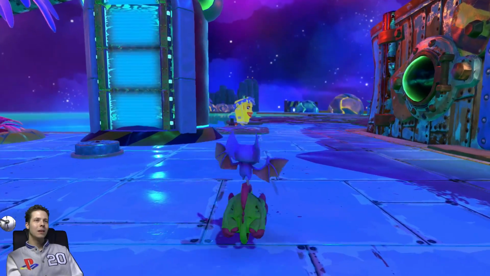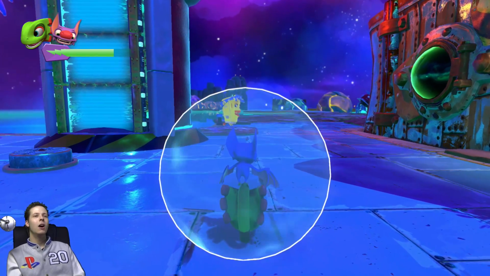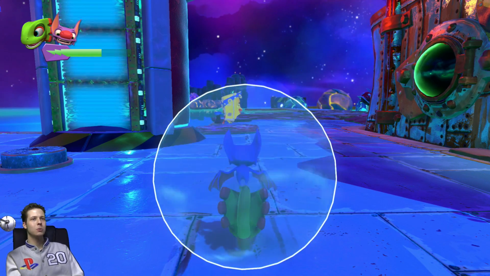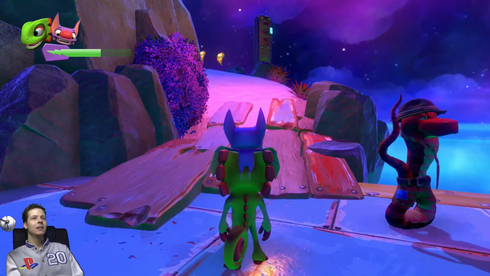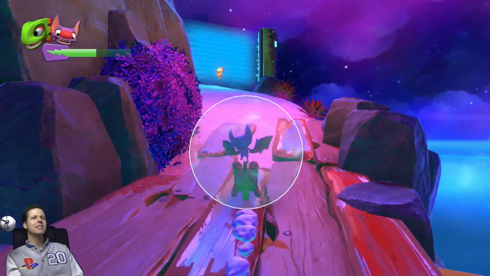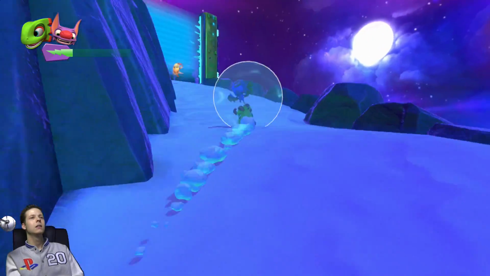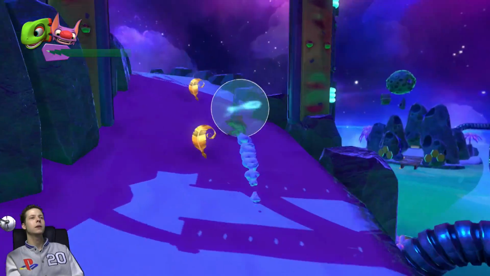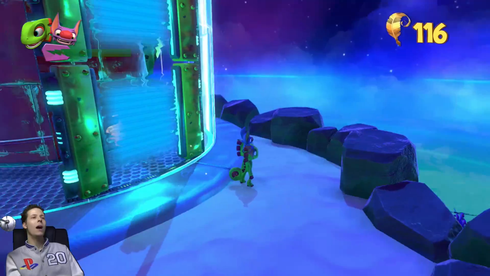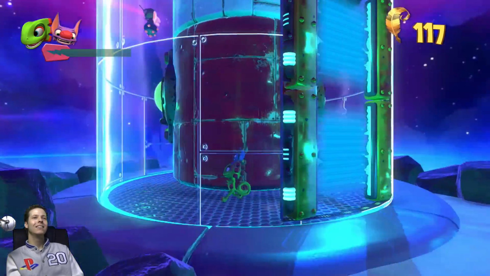Right. There you go. R2 and then triangle, and you have a nice little shield around you. I think we're going to need it for this bit, actually. Well, I don't think we necessarily need it, but it's nice to use it. Oh shit, quick. Oh, that was very, very close. We nearly ran out of energy then.